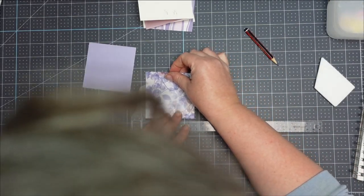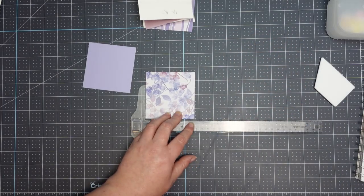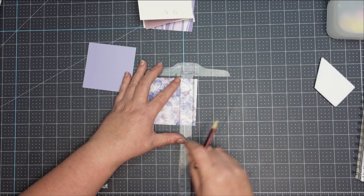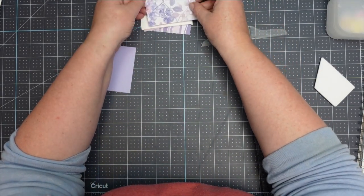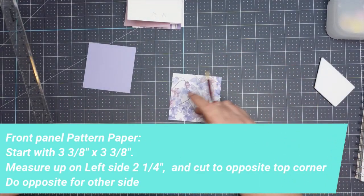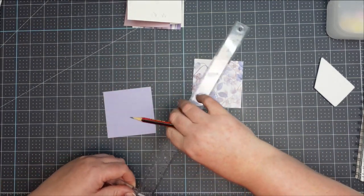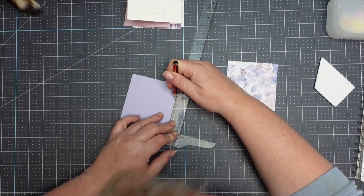So for the front panel, we are starting off with 3 3/8 by 3 3/8, and we are measuring up 2 1/4 on the left hand side and cutting to the opposite right top corner, and we do the opposite for the other side.